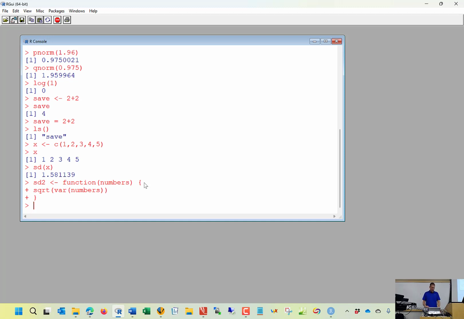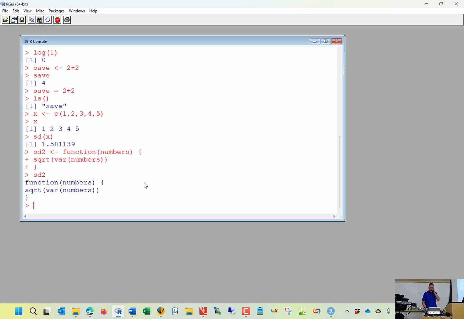Suppose I want to take a look at my function. This is one of the great things of R. Nothing's hidden. I can always, for all my functions, take a look at the actual code that's used for them. And that was one of the big revolutionary things when R was developed. If one was using SAS, you couldn't actually see what's called a SAS procedure. You couldn't see the actual code because that was all proprietary information.